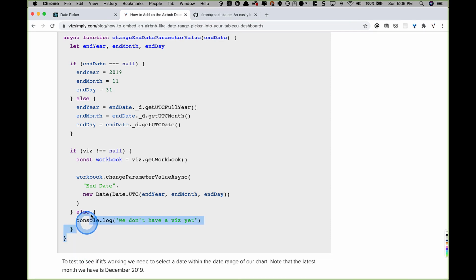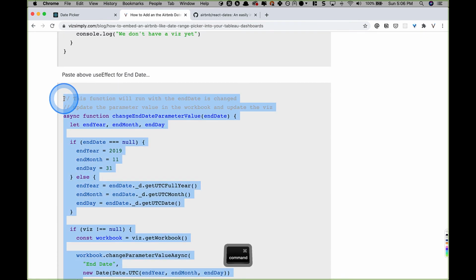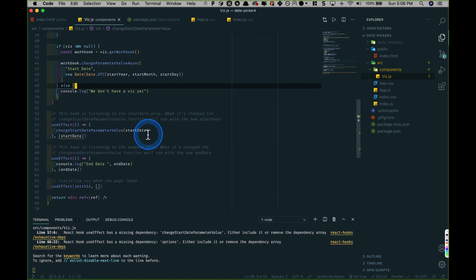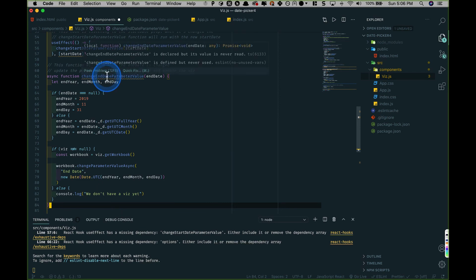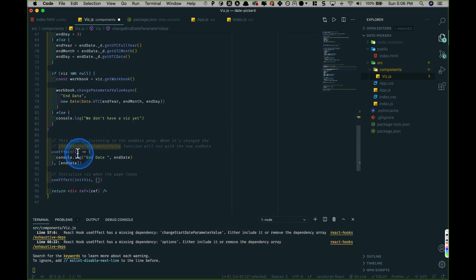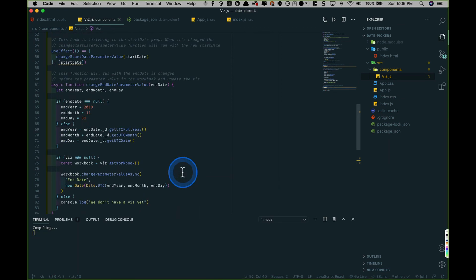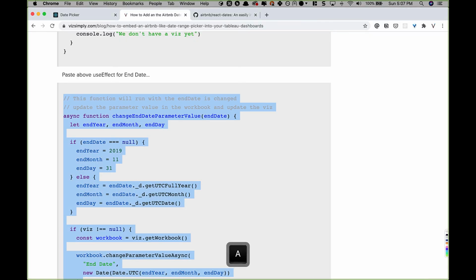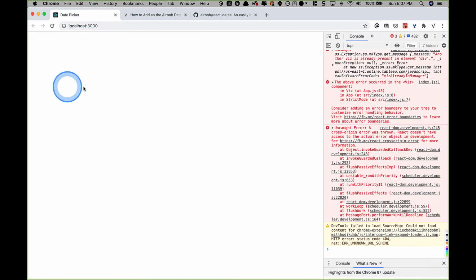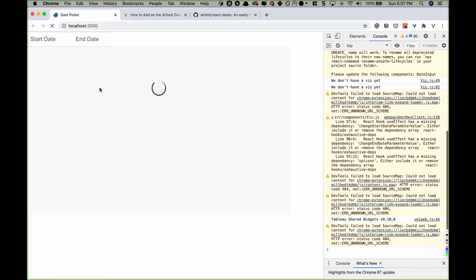function, right? That function is going to update the values in the start date parameter, but we want to do the same for the end date. So let's do this just like we did at the start date. Move that code, save it. Nice. Okay. And good. We still can't really test. We do have the end date hooked up, so let's see.